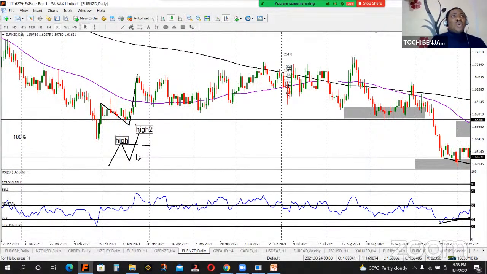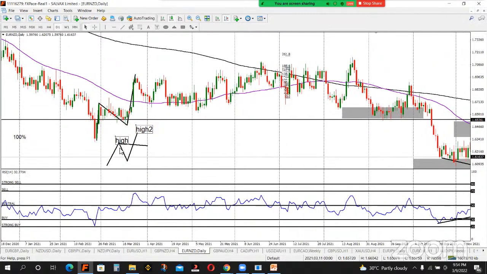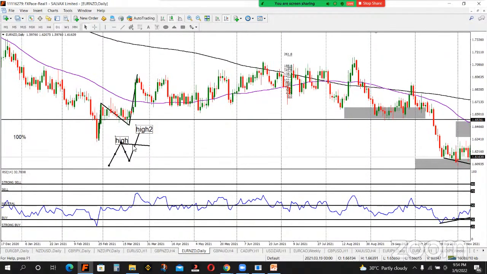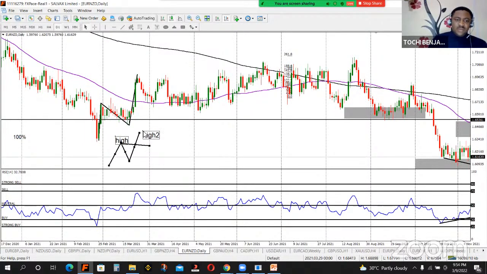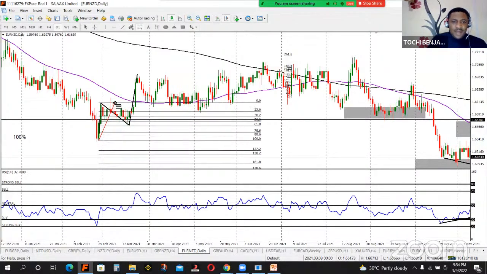So Fibonacci will help you to know those levels, just like the retracement, those levels at which you can take your profits or enter the market for the high. Let me take off this so that you can see well. Now, this is a swing. I'll put my Fibonacci. Let me see the retracement. What level did it take us to? The retracement took us to 61.8. This is the 61.8 retracement level. So this retracement is valid.